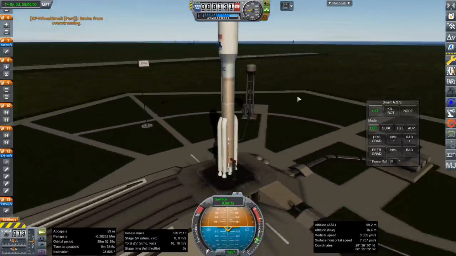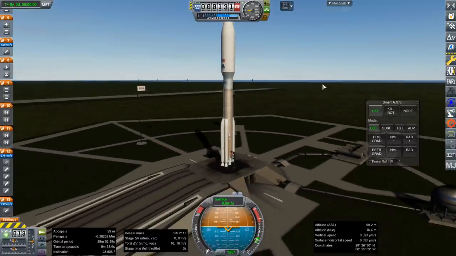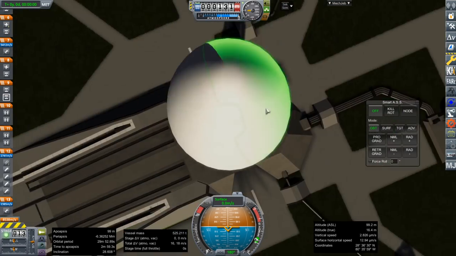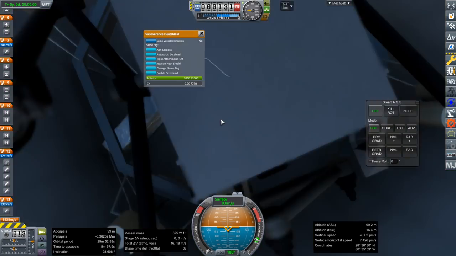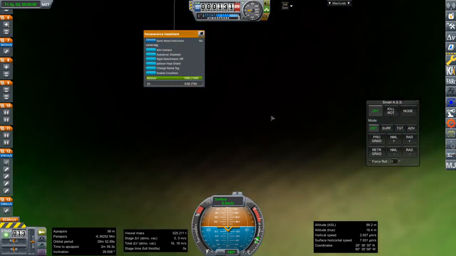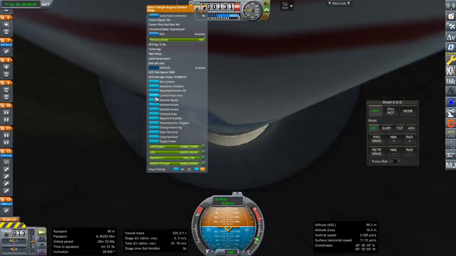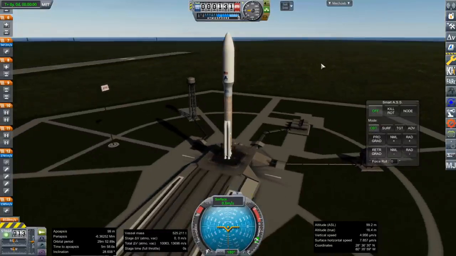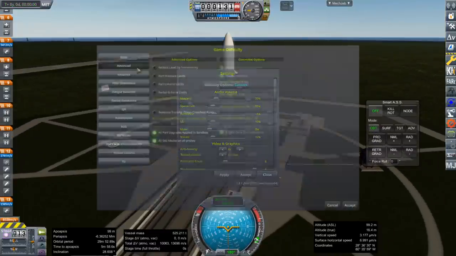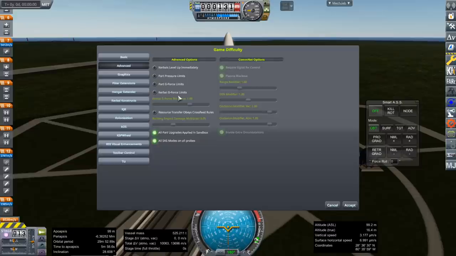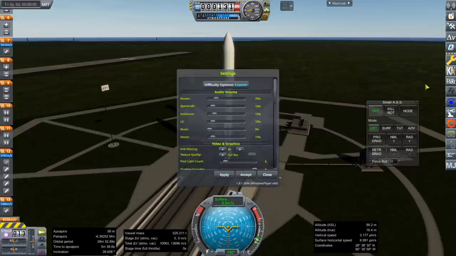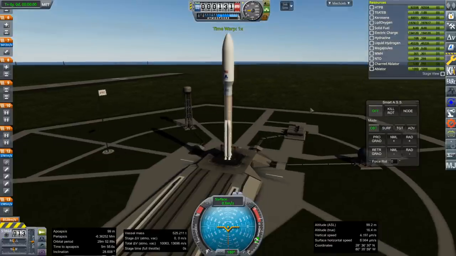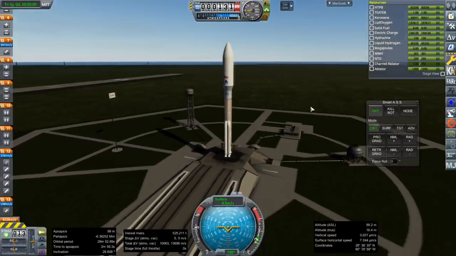Uh-oh. The wheel broke from overstressing. Well, first of all, we should probably control from the Centaur. I should have made the Centaur the root part. Okay, control from here. So I don't know about the wheel overstressing. I don't have part pressure limits or anything, or G-force limits. Well, that's worrisome. I thought we had very nice wheels like that.